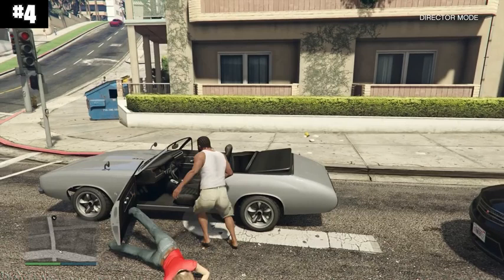What you're wearing and what you're driving actually affects how well the police can ID you and hunt you down. So if you're wearing a mask or cover your face, they won't know exactly who they're after. Now in GTA 6, Rockstar is taking this even further.